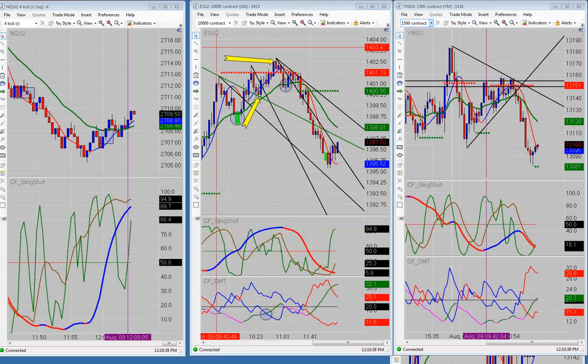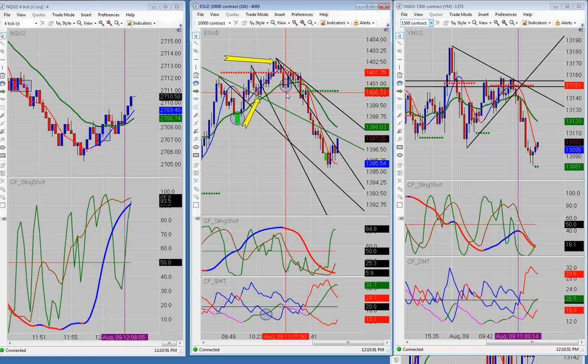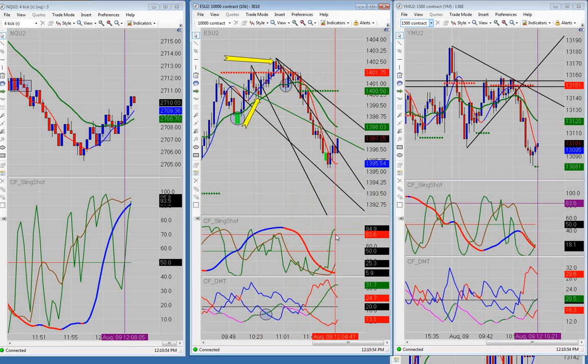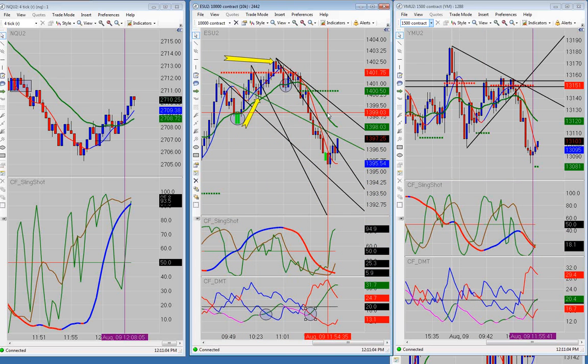I haven't shown you my DOM yet, but hang on, let me find it. It's over here on another monitor. Anyway, I took the 2 points that I could this morning in that particular spot, and you can see right now it's drawn down, and it gave us a cross into a red envelope over here. The spot where it did that was up here at 13.99, suggesting a 5 to 6 point move down from there. So that's suggesting a move down here to 13.94. That makes this pullback right here up to 13.98 a much more attractive thing to me.